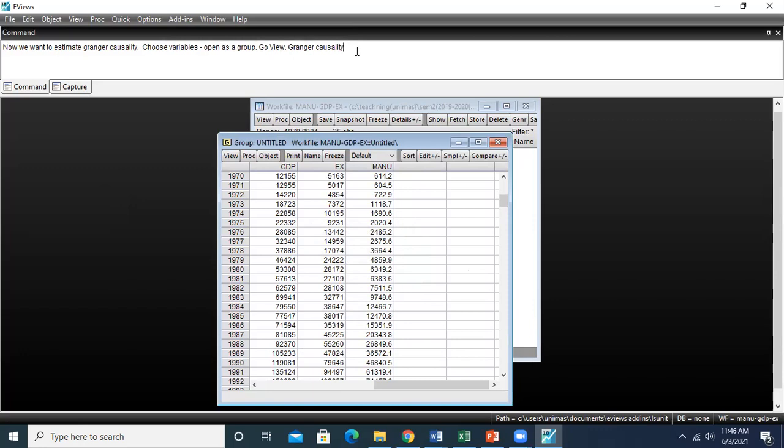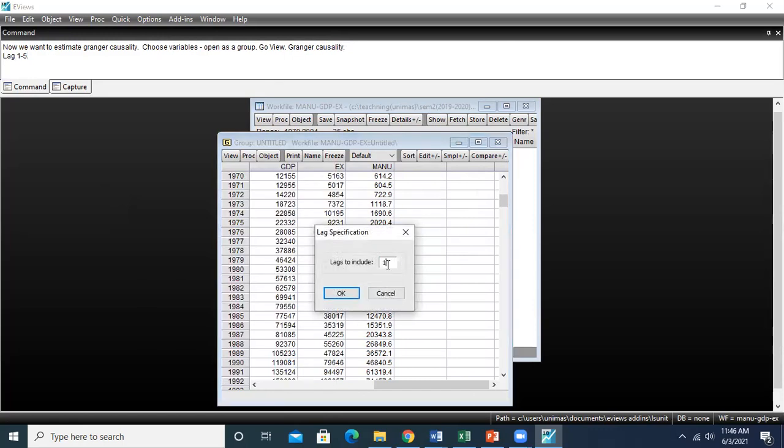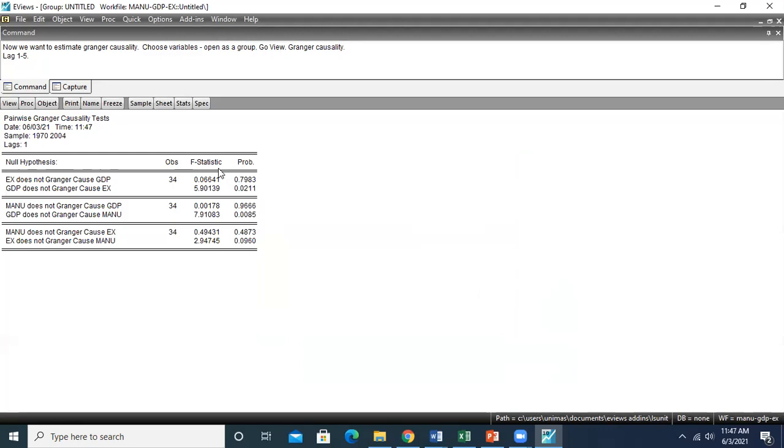You can present the Granger causality from lag 1 to 5. I'll show you how to do that. Simple. So for Granger causality, I'll change this to 1 first. Lag 1 to 5 means t minus 1, t minus 2, t minus 3, t minus 4, and t minus 5. So click OK. This is the result of Granger causality. The F statistic and probability are here. So we introduce results from lag 1 to 5. This is rather important to check consistency.